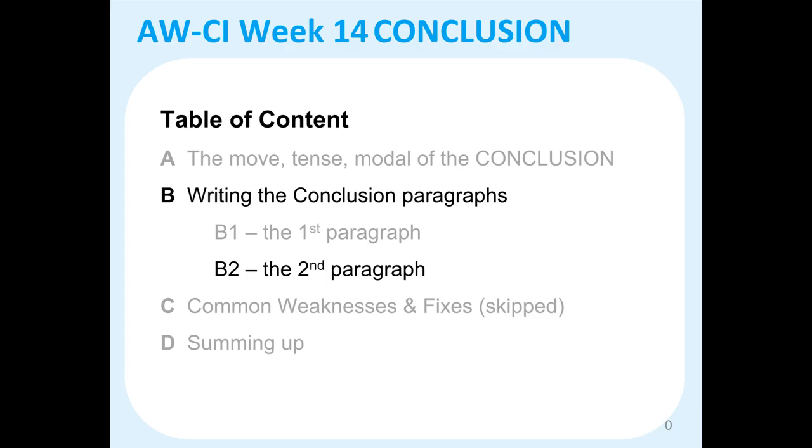We have successfully navigated the complexities of B1, the future work section. Now, our focus shifts entirely to B2, the second paragraph, which is the crucial summary paragraph. As you can see on the agenda, this section marks a fundamental change in tone and objective. Remember our primary rhetorical goal. B2 must be a strong, declarative closing statement for your entire paper.